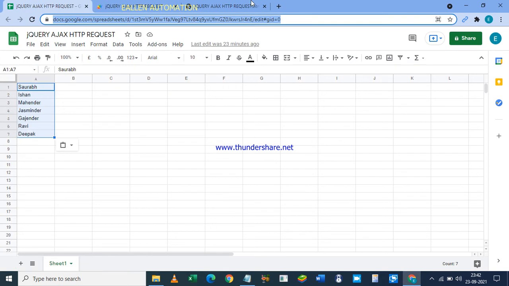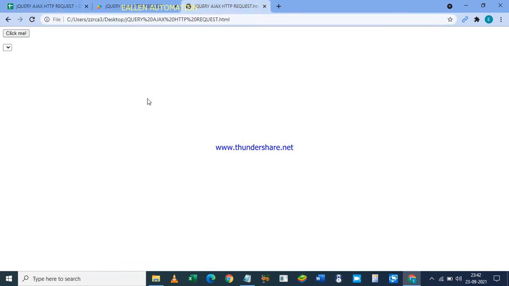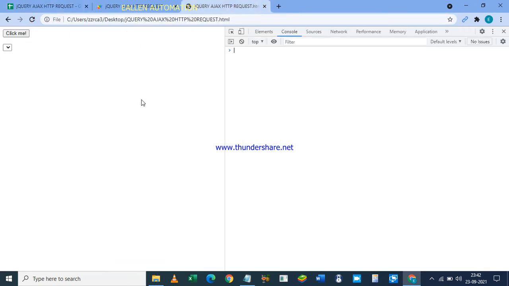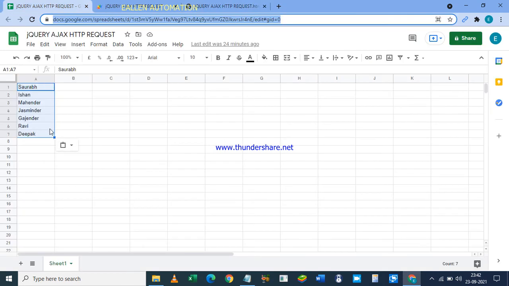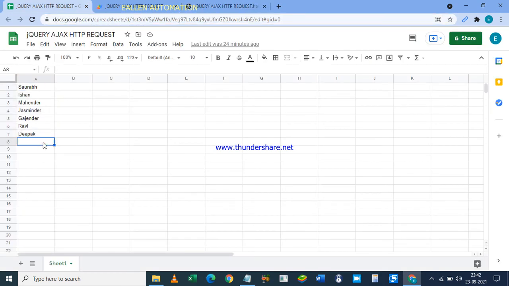Here we have the name of that questions and all. Press F12, nothing in console, click on it, and we will get the data. Here it is like this. There is no course, fact, Deepak, Delhi, Mumbai, etc.